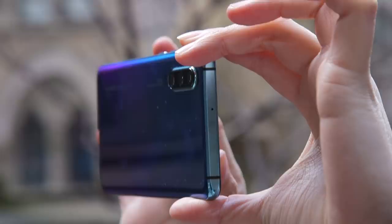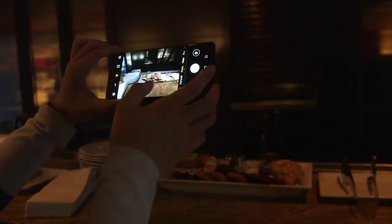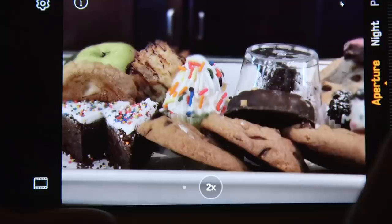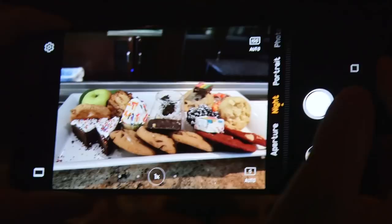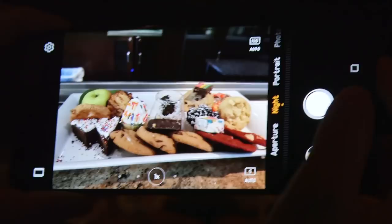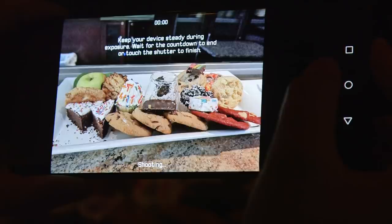With all this improvement in light sensitivity, we really saw a remarkable difference. When we tested the P30 Pro in a very dark room on a plate of pastries, the effect was pretty significant — the photo looked like it was taken almost in daylight. It was very colorful, very bright, and with really sharp details. It's the effect you'd achieve with Google's Night Sight, but without having to hold the phone for as long. You can still switch to Night Mode on the P30 Pro, but even in regular mode you'd still get plenty of clarity and light in low-light shots.